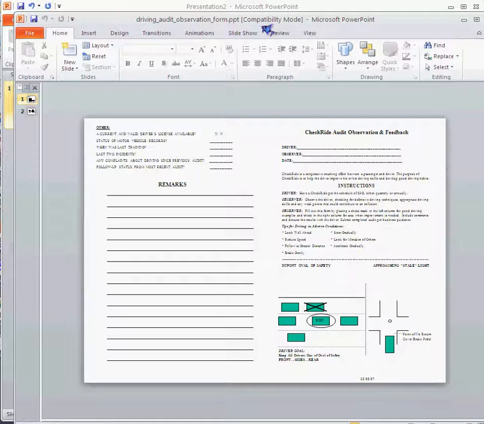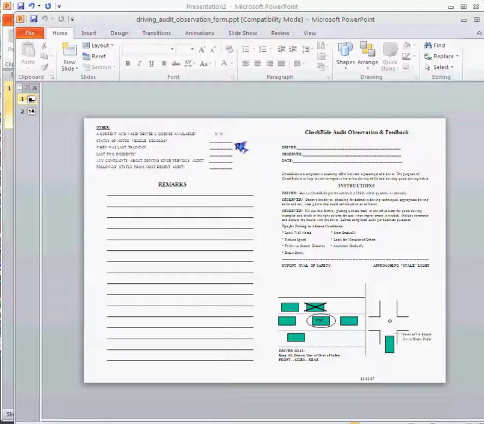And what you're going to see immediately at the top of the screen is that it's opened in compatibility mode. That doesn't show when you're looking at your normal 2010 documents, only when you're working with an older version of PowerPoint. It tells you that even though you're in PowerPoint 2010, you're still technically working with the earlier file format, and that you won't be able to edit PowerPoint 2010 features like shape styles or WordArt until you convert the file to PowerPoint 2010 file format.